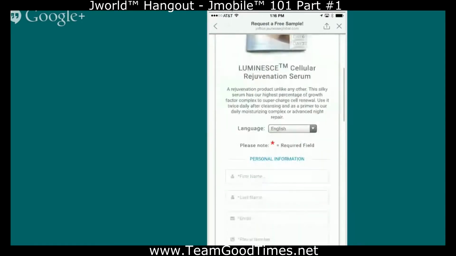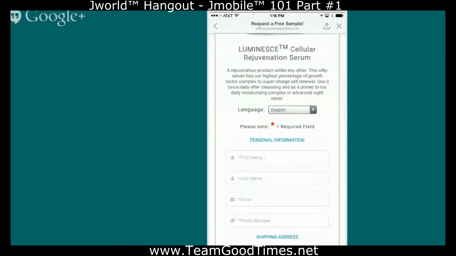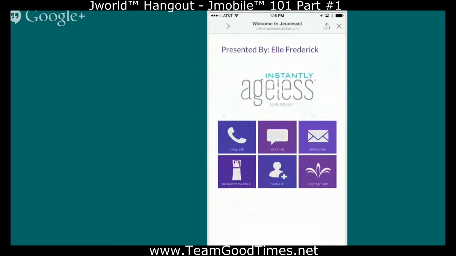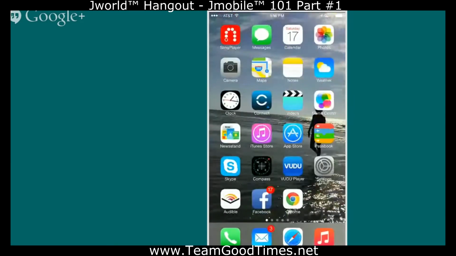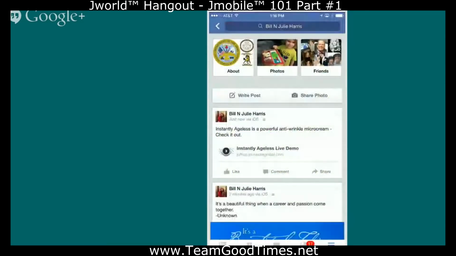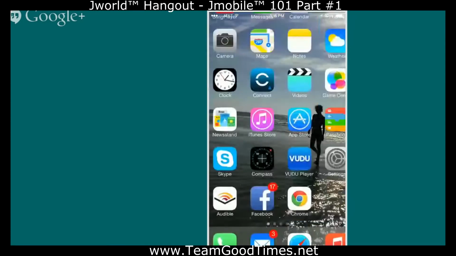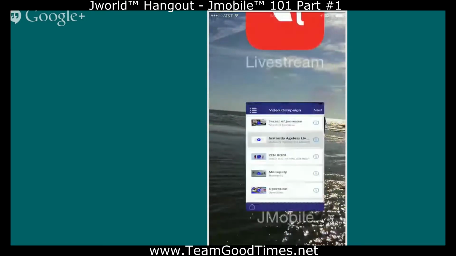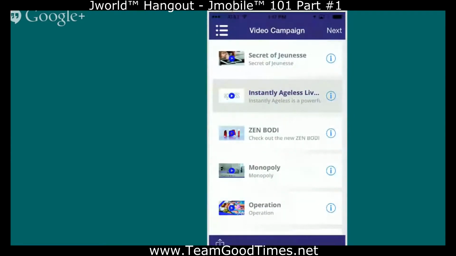I love this feature, Bill. This is amazing. So what you just saw Bill do was, through his mobile device, through Jmobile, post a video on Facebook that's not just a video, guys. We talk about this a lot. YouTube is just distraction. But here you have something where people hit play. They've got a call to action. The call to action is so important because people need lead. They need to know what to do next.